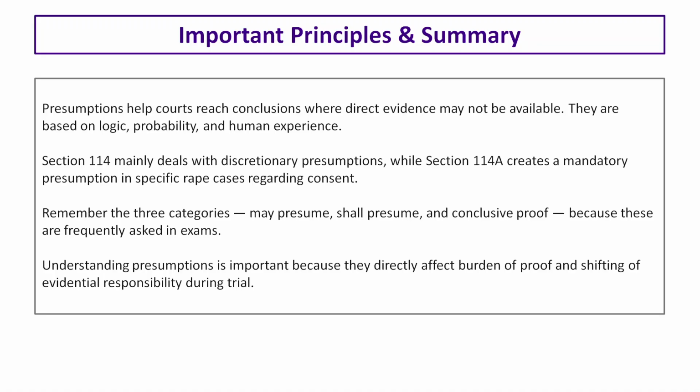Third point is presumptions are closely connected with the burden of proof. When a presumption arises, the burden shifts to the opposite party. For example, if a person is found with stolen property, the burden may shift to him to explain possession. Similarly, under section 114A, the burden shifts to the accused to prove the consent.